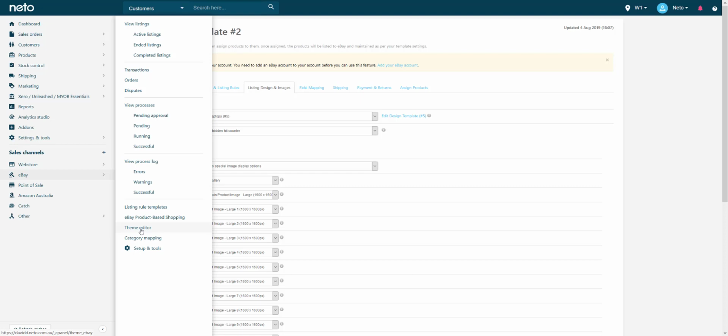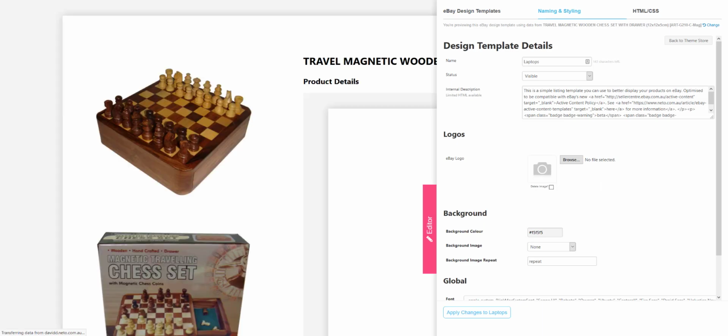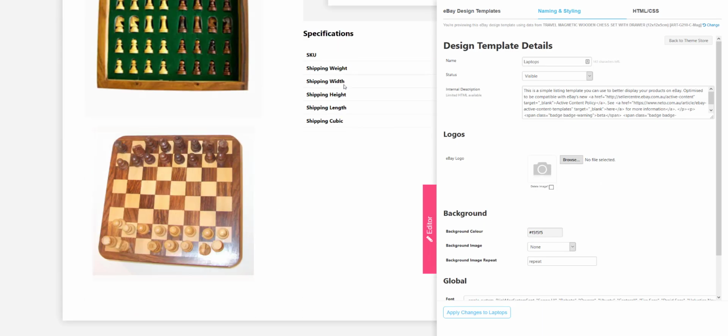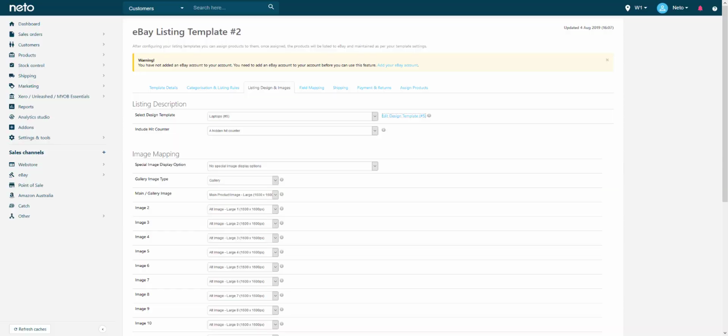If you want to have a look at what different themes are available, there's a few standard ones in Neato, and you can also get a custom one done as well. And if you want to have a look at that, you can just press this edit design template, and that will automatically show you how it's going to look on eBay.